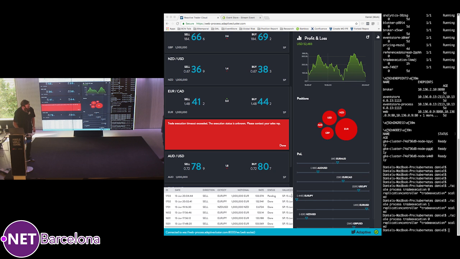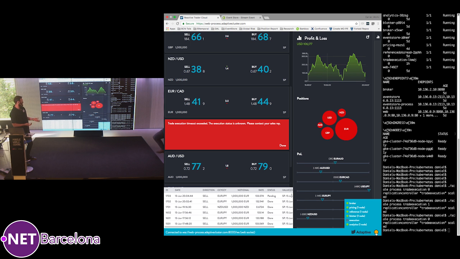So eventually we should see that this little icon there at the bottom right has become amber, and we can see that the execution service is just not running. We can see that at the very top row in the bottom left blotter there, the trade is still in the pending state, and our UI has responded saying that the timeout exceeded, the execution state is unknown.